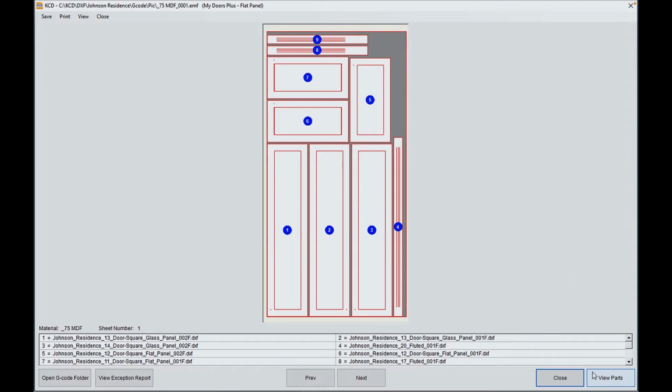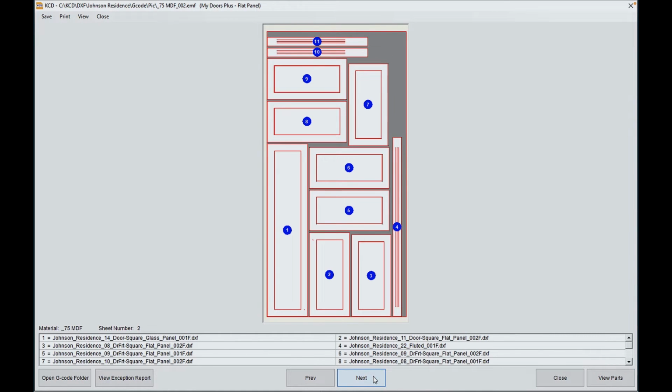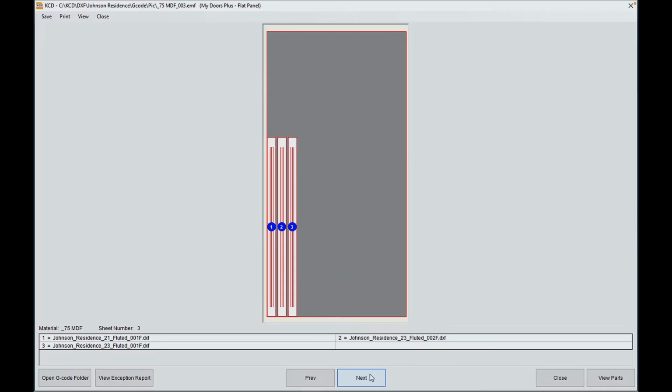All right, here's the nest. So here's the first sheet. That looks great. Here's the second sheet. And here's the final sheet. Now, here's something interesting. You notice there's a lot of area here that doesn't have any parts on. That's called a remnant, and it's always common. Anytime you do a job, the last sheet may have areas like this.